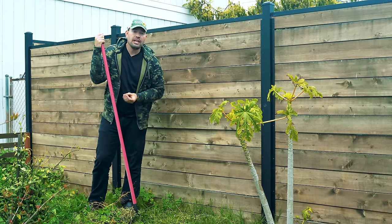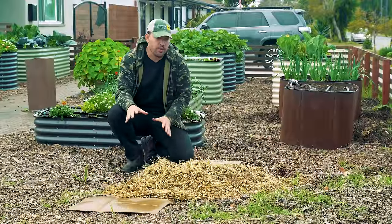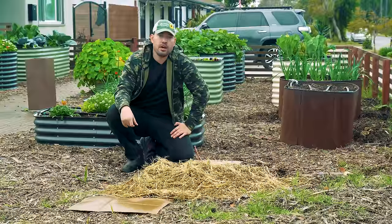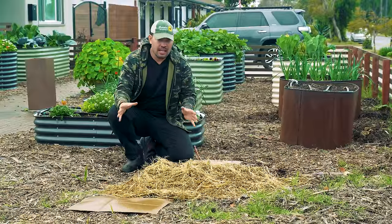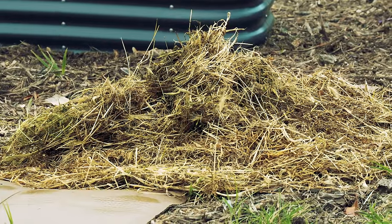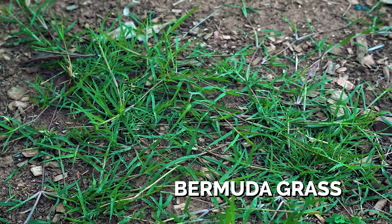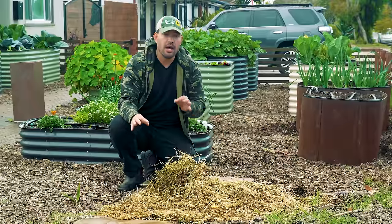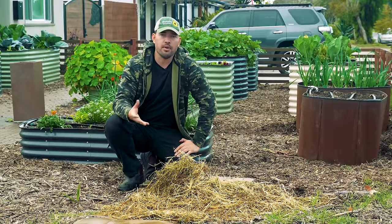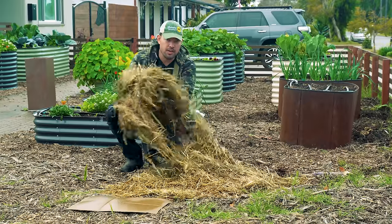But if you want to make sure it's dead or you need more browns for your compost, here's what I did. I took a bunch of weeds — this area was absolutely covered — and I chopped them up, scraped them into a pile, and left them on a cardboard sheet for about two weeks in the sun. That's basically desiccating them, drying them out completely, so all of the roots are completely dead. I could even put something as pernicious as Bermuda grass in my compost as long as I've completely dried it out. The other bonus is that a lot of us struggle to find browns or carbon-rich materials. By drying the weeds out like this, you can use them as a great brown filler in your compost.